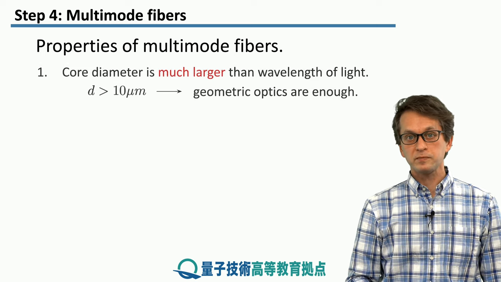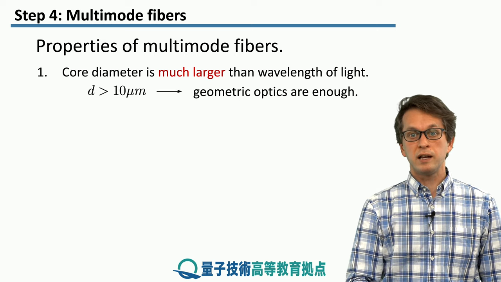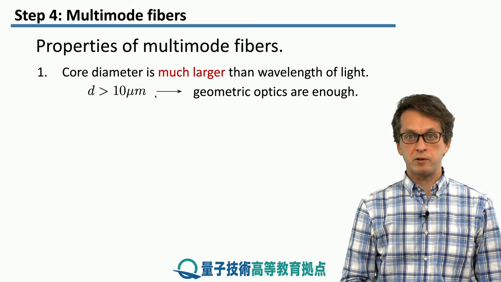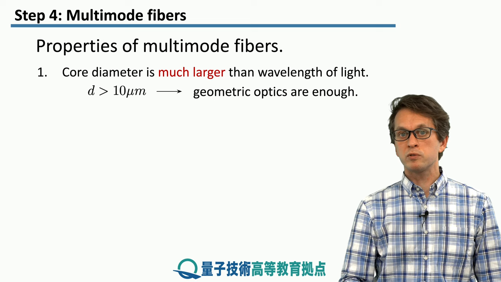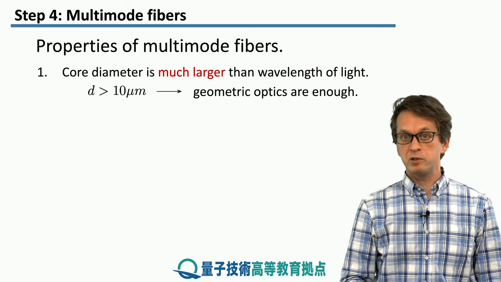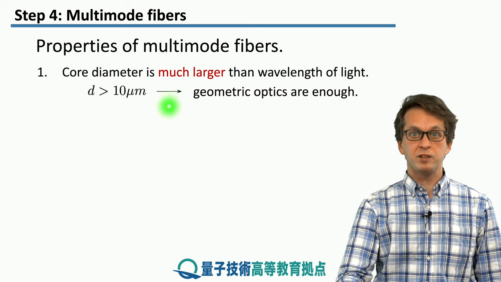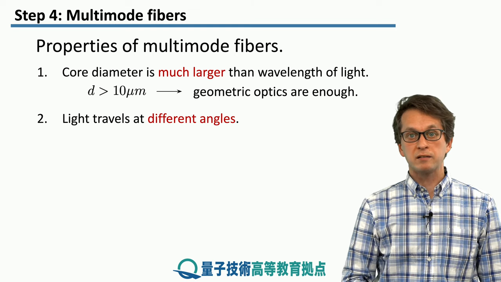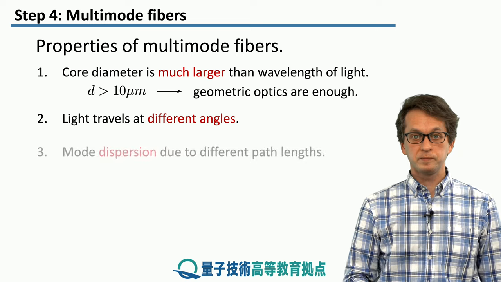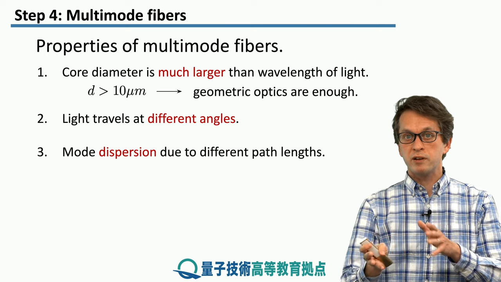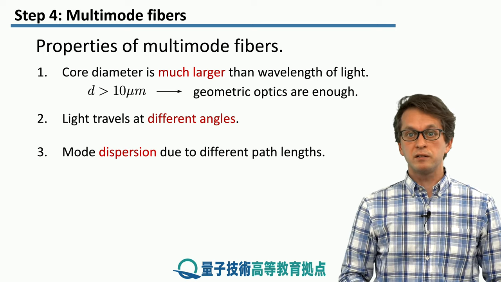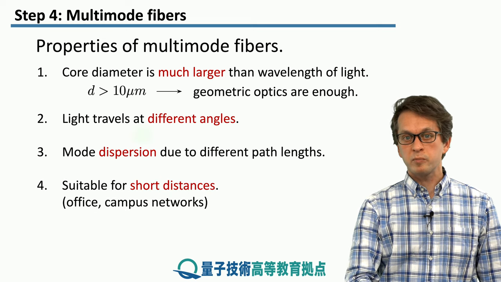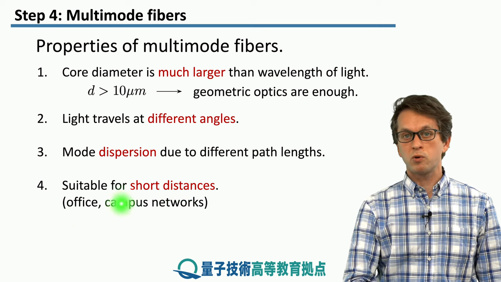What are some properties of multi-mode fibers? Their diameter is much larger than the wavelength of light — typically greater than 10 micrometers and up to around 200 micrometers. To describe their behavior it is enough to consider light traveling as a particle in straight lines using geometric optics. The light inside travels at different angles, meaning it can carry multiple modes simultaneously. However, because the path lengths of various light rays differ, we get mode dispersion. Because of mode dispersion, multi-mode fiber is more suited for short distances, such as inside office or campus networks. It is also relatively cheap to manufacture, mainly because it's quite thick.